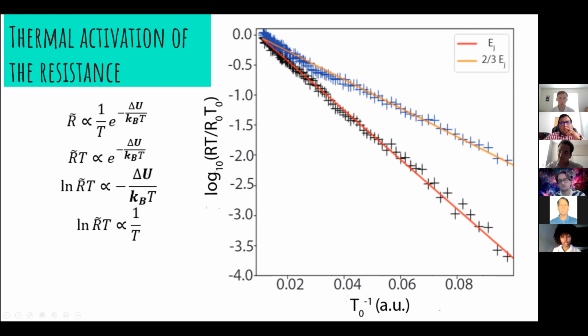So basically delta U is equal to 2EJ, and EJ is your Josephson energy, which came up earlier. We didn't really talk about it, but the point is, it's a characteristic of our junction or our circuit. And in our case specifically, you can change that value of EJ by changing a resistor in our circuit. There's an equation that's not important right now, but we checked the equation and wanted to know what resistor value would give us an EJ that was 2/3 of our original EJ.